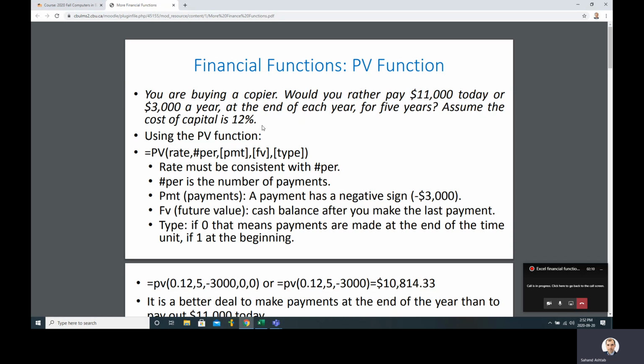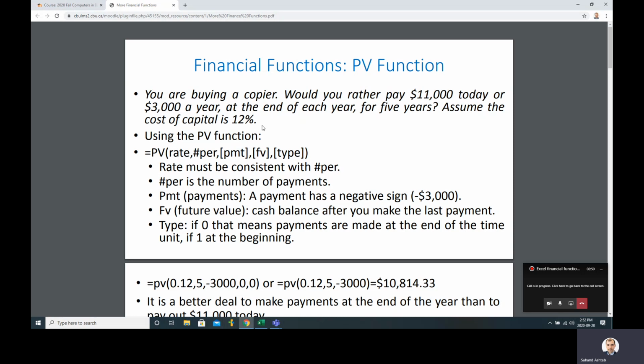Now, before we proceed to what this function is, how we are going to use it, and how we are going to make a decision in this example, it's important to discuss a concept here, which is the time value of money. As I mentioned, you might learn that in your economics course or finance course or in engineering economics course. It's a concept that is discussed across different disciplines. The idea is that there's a value associated with time for money. So, for example, what you can buy with $3,000 today.